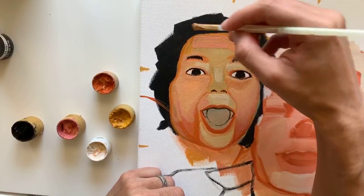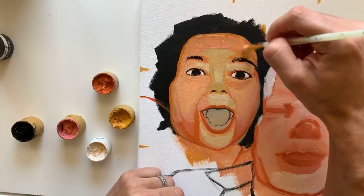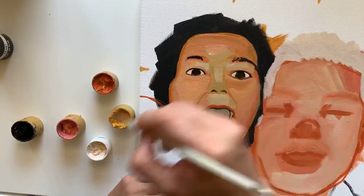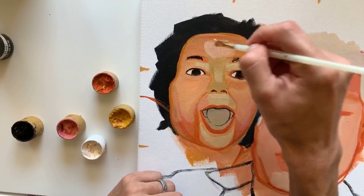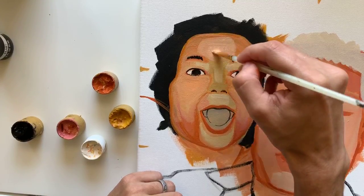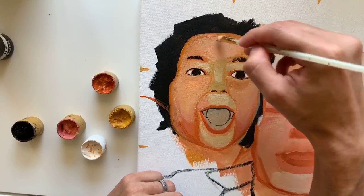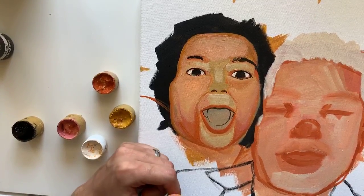Give her a forehead. Surprisingly, perception tells you that foreheads are not that big when really they are. So make sure you honor the forehead. When you're drawing, give it some space. It is usually half or a third of the face is all forehead. So in this case, it is not, because her mouth is wide open and she's extending the bottom of her face. Ooh, that forehead isn't too bad, I have to say.